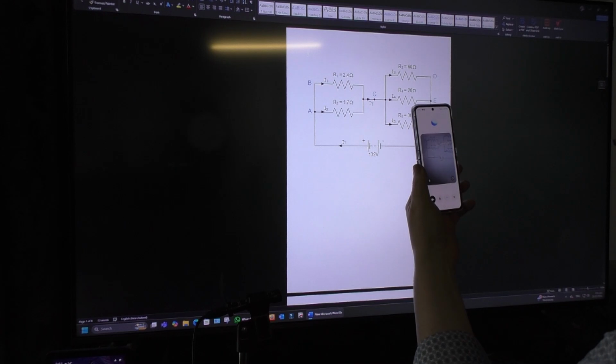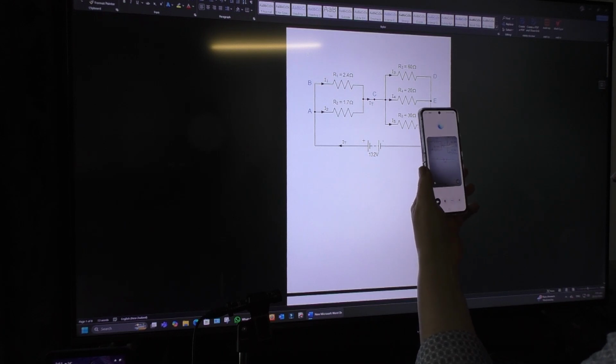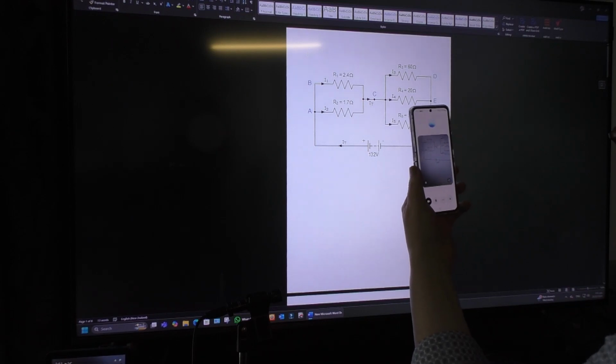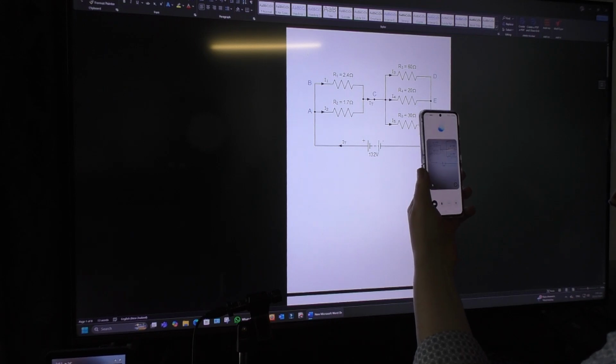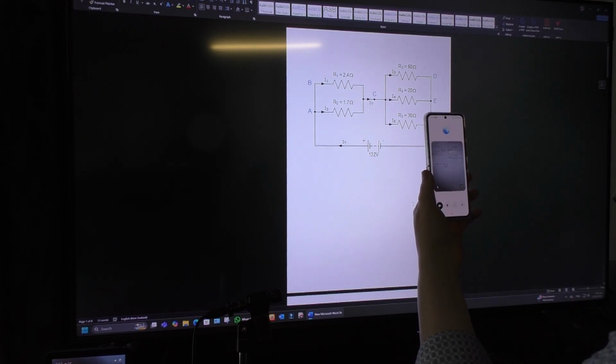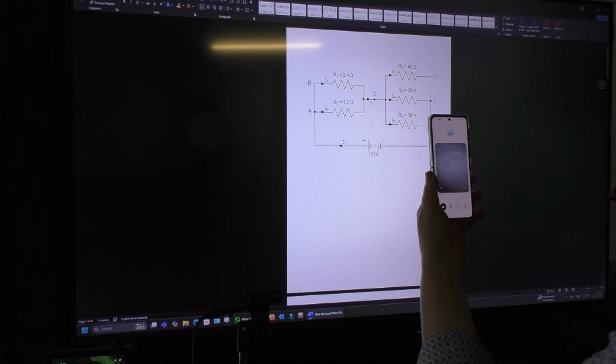So how can I1 and I2 be bigger than 55 amps? Sorry, 12 amps. You're correct. Yes, my mistake earlier. Given IT is 12 amps, the currents I1 and I2 should be much smaller. Let me recalculate. I1 is the voltage over R1, 132 volts. Then I2 is the voltage over R2. I2 is approximately 177 amps.